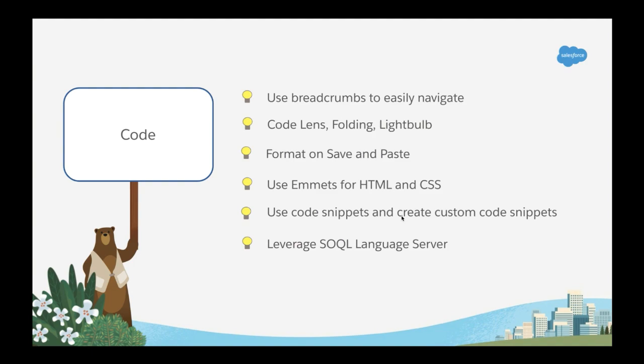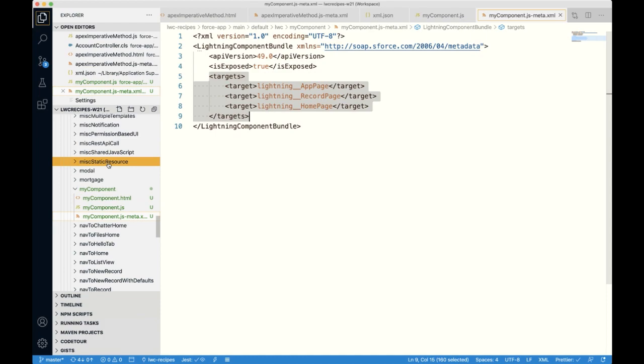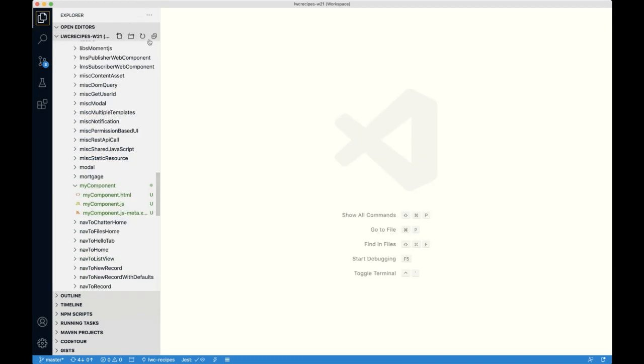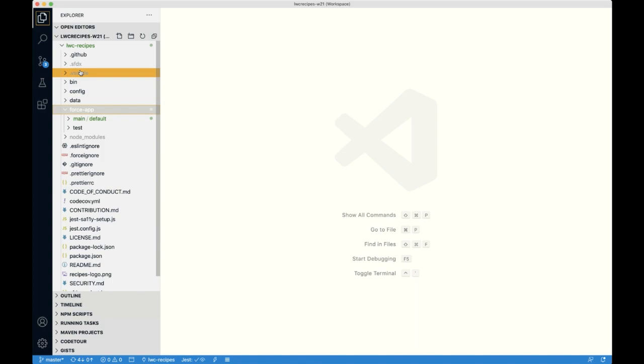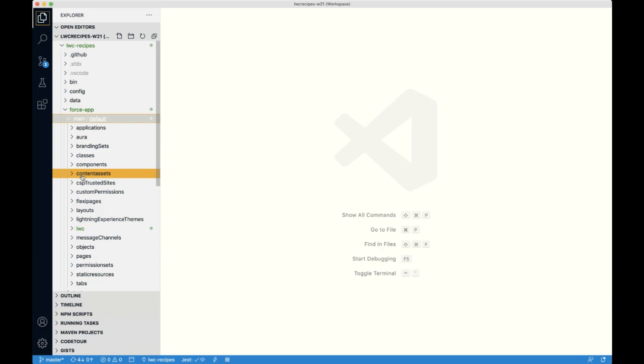What next? You can leverage the SOQL language server. Now with the latest versions, you can get all your object definitions. It's also made mandatory. Whenever you create your scratch org, it shows a pop-up message to populate your object information. And once you've done that, you can use the SOQL language server to create your SOQL query. So here, if you go back, let me close all these files. Let us say an Apex file. Let me open the Apex file.